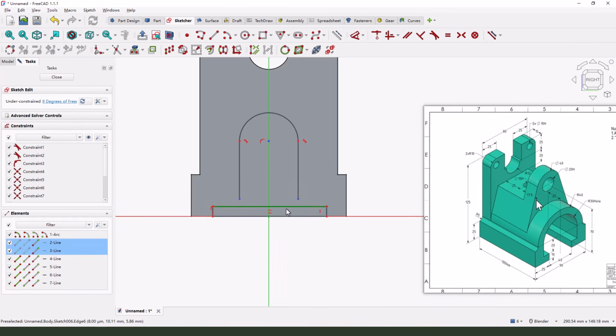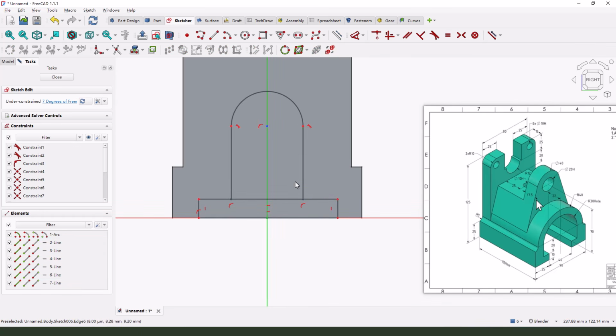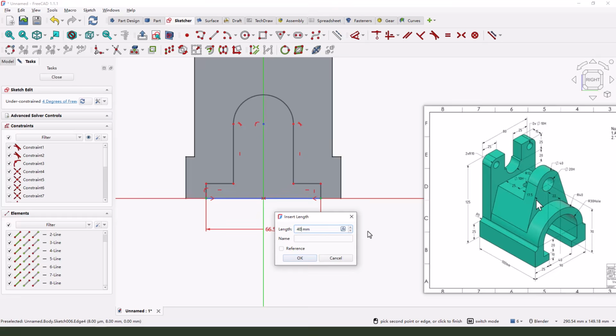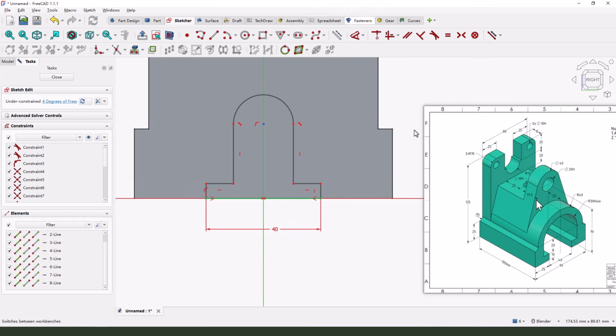These two endpoints coincident the line. Trim the sketch. And these 2 points coincident. Diameter 14 millimeter, 40, and the 10 millimeter, 10.